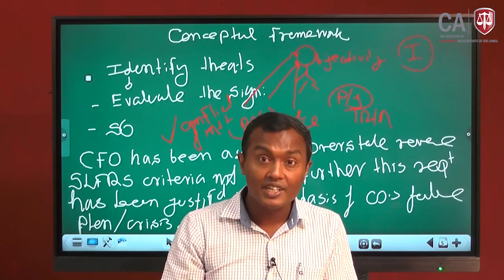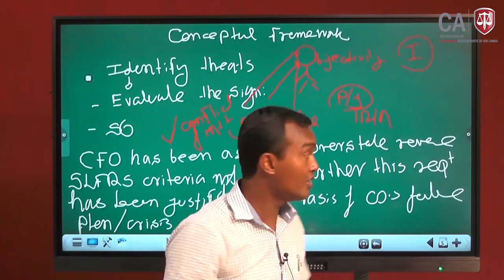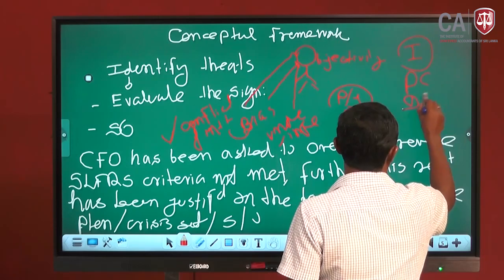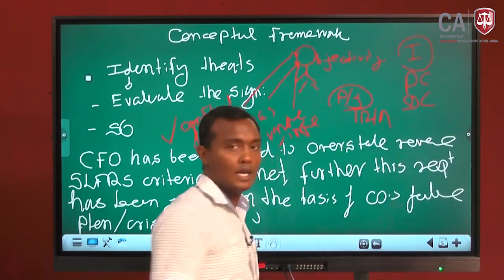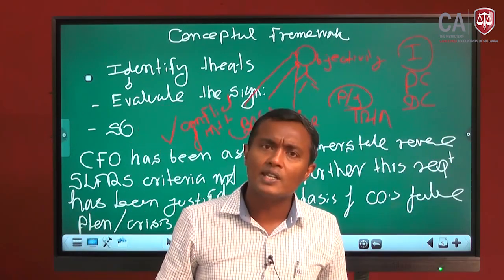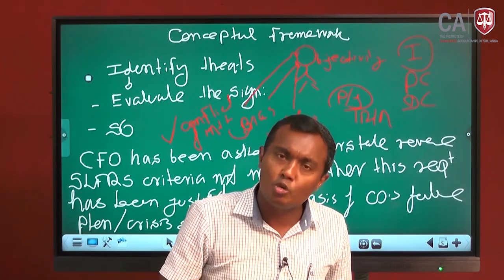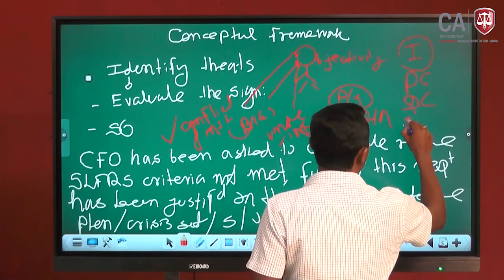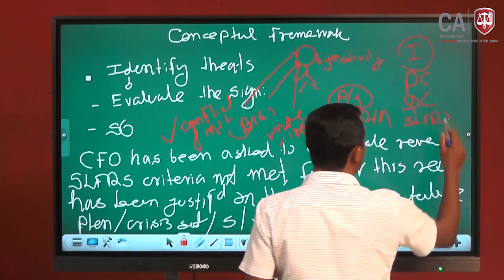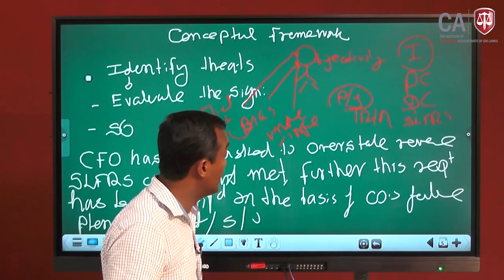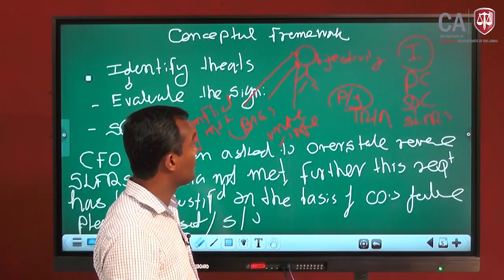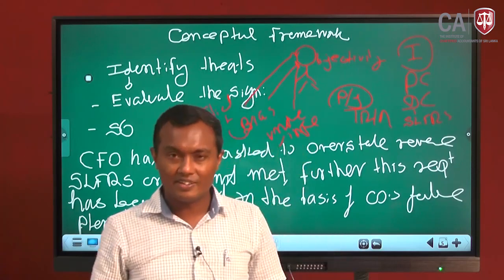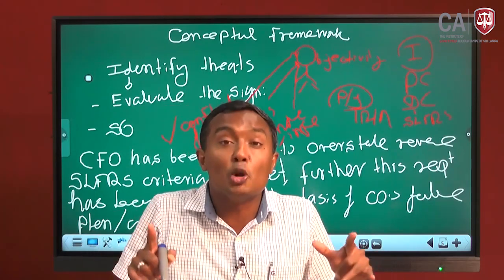Here, integrity is affected, objectivity is affected. Not only that, professional competence and due care is affected. For each of these, you can have a line. How are professional competence and due care affected? Especially due care means when you prepare financial statements, you have to follow the respective SLFRS. In this case, SLFRS 15 was not applied, and you are not acting using that knowledge. Then that is affected. The last one that is going to be affected is your professional behavior.